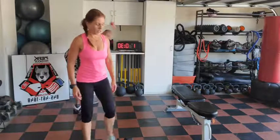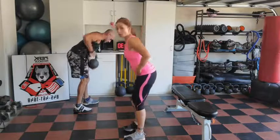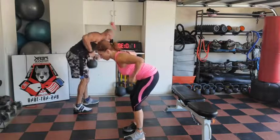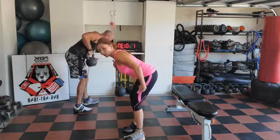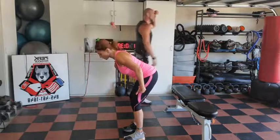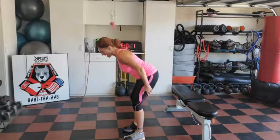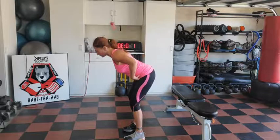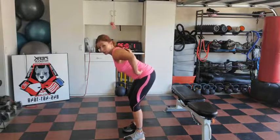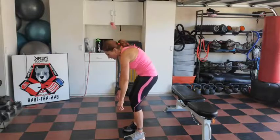The bent over row is pretty much the same. Steve is actually doing single arm, but we're going to do both arms. This is like a halfway position of the deadlift, because you're not standing up. Quads, hamstrings, glutes and abdominals must be engaged. You're going to feel this muscle working, that's how it should be, but you should not be rounding it like this, okay?